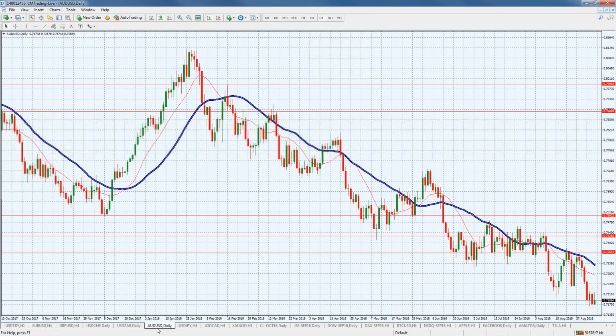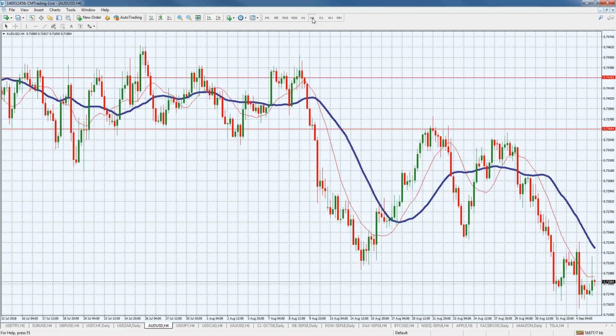jump into the Aussie dollar, and remember we have that number coming out later today, and yesterday we had the rate decision. It was really a lackluster day yesterday. We rallied initially, came to our 73.66ish area and then just sold off continuously. We had that small rally yesterday for that rate decision and then continued to sell off. Now we're at our dead lows.